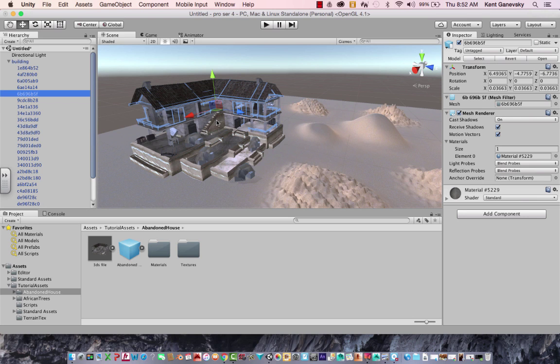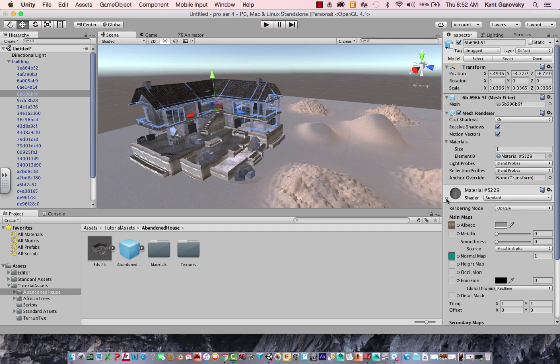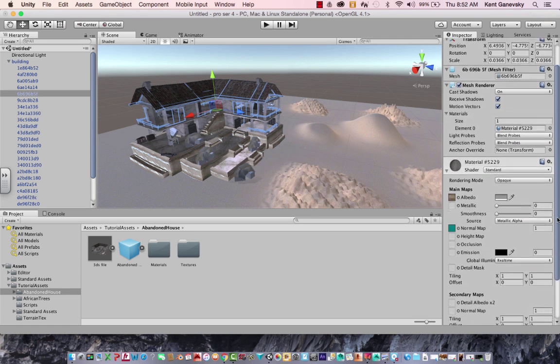So in this case, we're going to do a little fooling around with this too. So I've highlighted this. I'm in my inspector. And I'm going to go here to the material. Okay? And I can fool around with some of this. Now, I think these are just like some bump maps, some diffuse maps, nothing too much fancy. But look what I can do. I can change the color of it. I can change the smoothness. So you can see that color and smoothness changing.